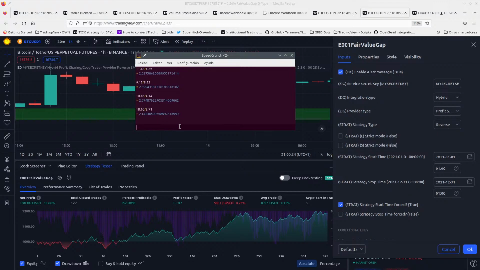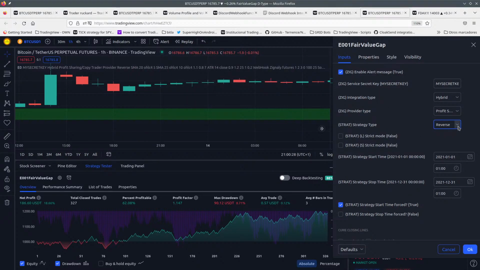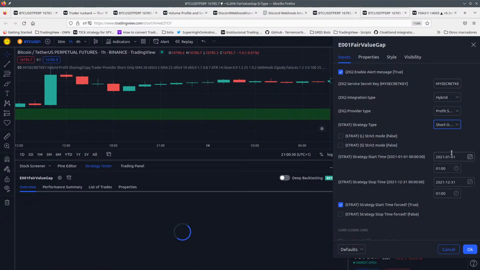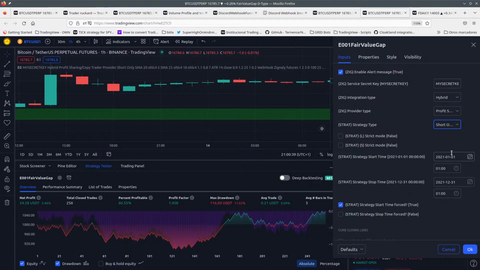But at the same time, if you take a look at short, this means that we have not found strict mode. Yeah. What about the strict mode?